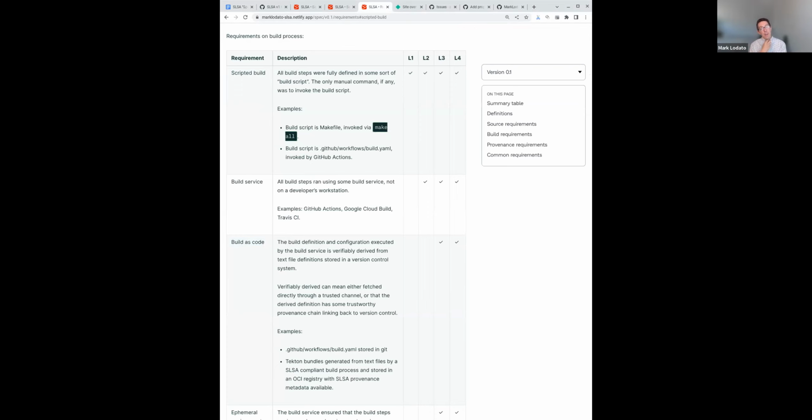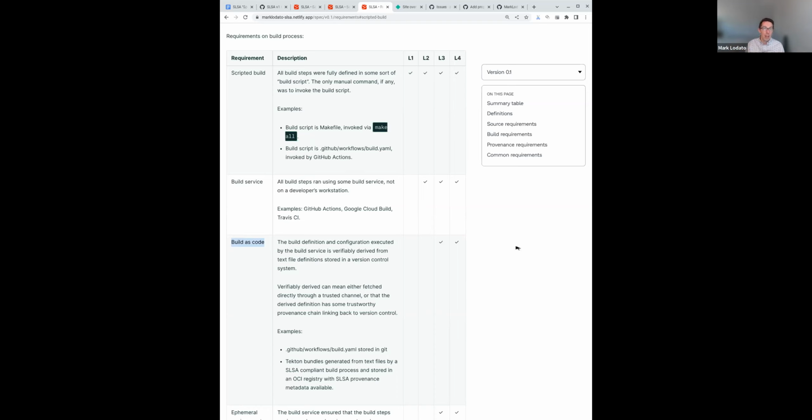I think what we're trying to get at with build as code is that you identify where those things came from. For example, in Google Cloud Build, which is a build service, the client can parse your YAML file on your local machine and send it to the service with all the commands basically inlined in the request. Effectively, I think it gets uploaded somewhere. And the build service says, I was given these commands and I ran them. But you don't know what source and what commit those things actually came from, or if they were modified from what was actually checked in.